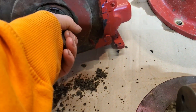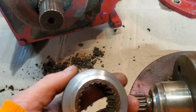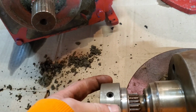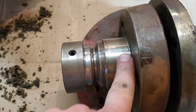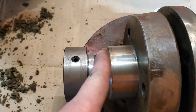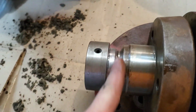The thing here is a 21 spline PTO collar like you would put on an implement. That was like $16.95 at the local New Holland dealership. This is the hub that goes on here. Dad took this on the lathe already, notched this out so we can weld that.